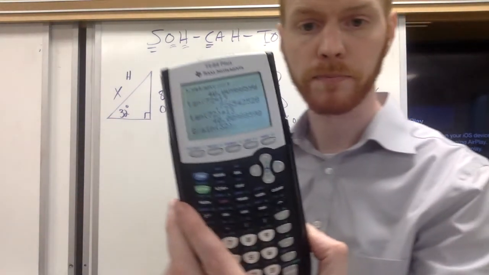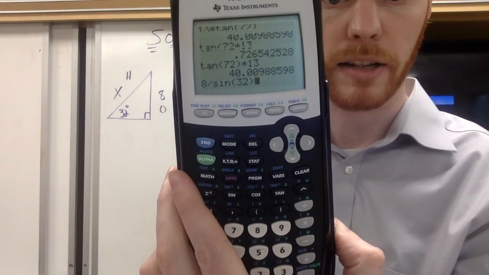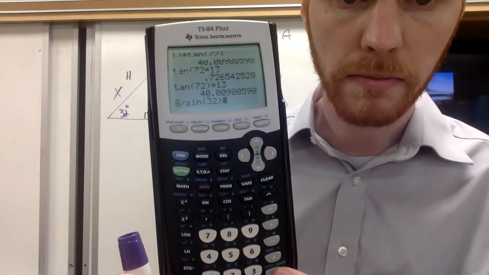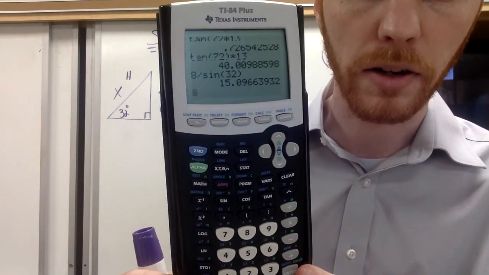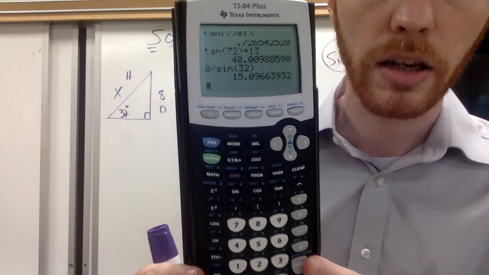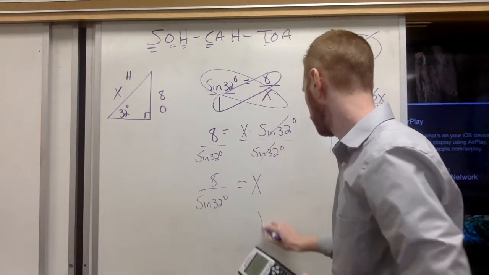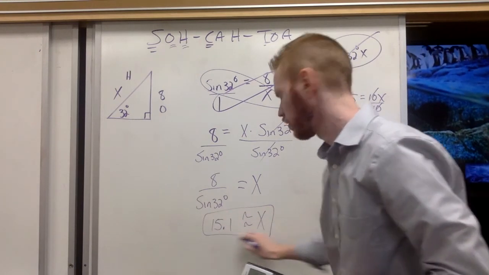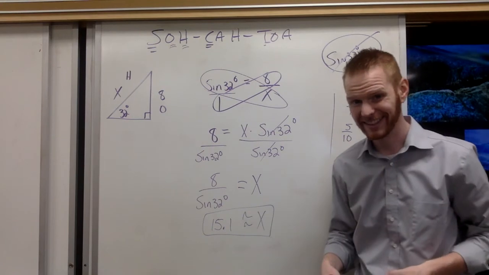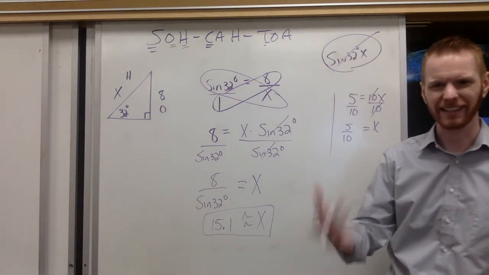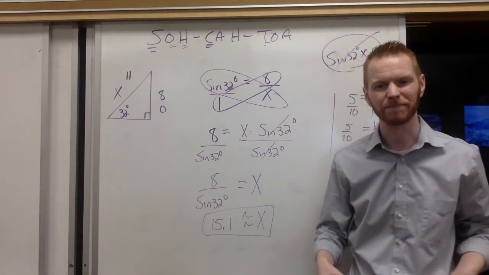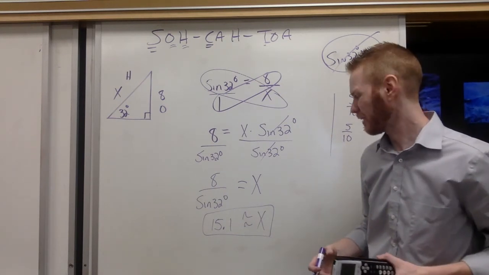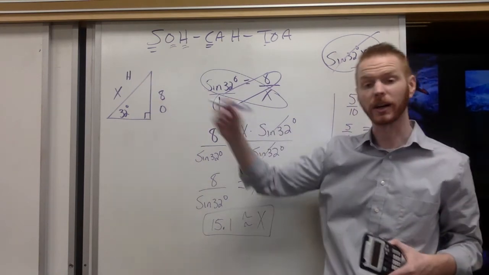Okay, so here we go. So 8 divided by sine of 32. Okay, I'm going to hit the enter button. Boom. And there it is. So 15.09, we can bump it up to 15.1. So x is roughly 15.1 or 15 and a tenth. We're so used to saying point. I know it's not very proper math lingo, but we're so used to that. Okay? So that's the side length for the hypotenuse.